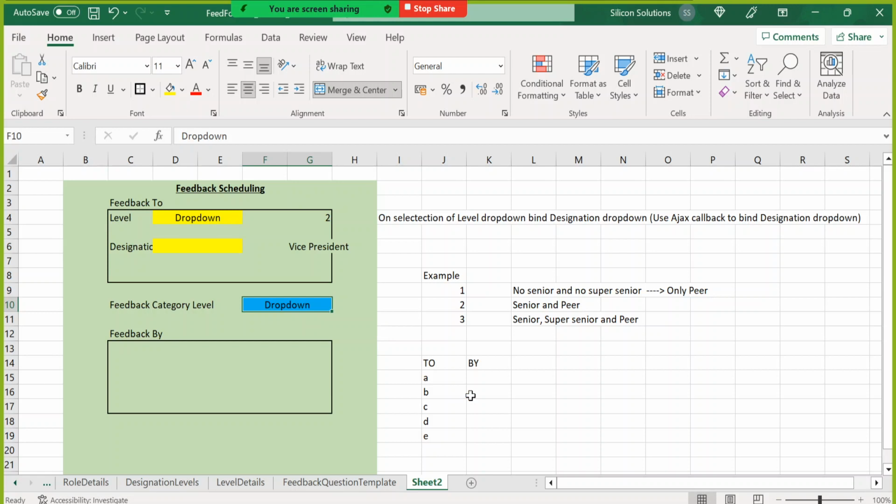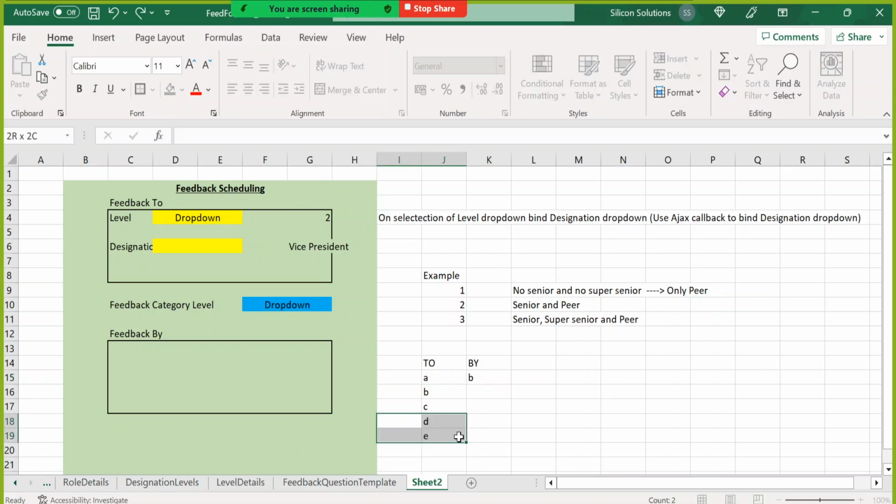That means if it is peer, based on the designation selection you can target it. That means level 2 and here vice president. That means except that guy, whoever are the vice presidents available in the organization, don't you think those will be the targeted range? That means for A, it will be B.